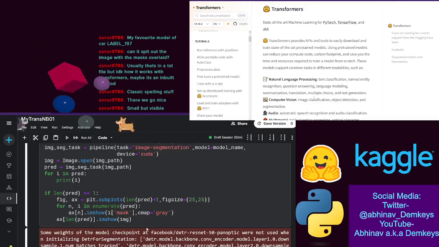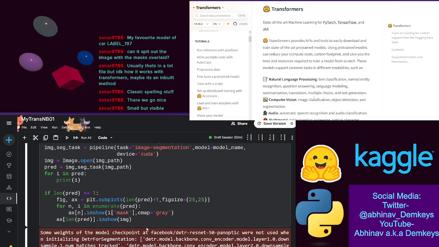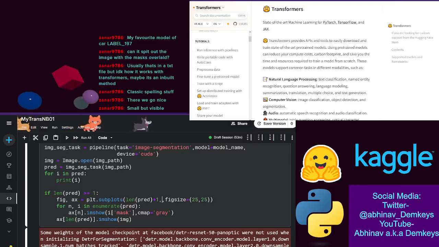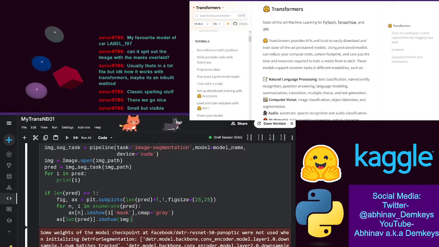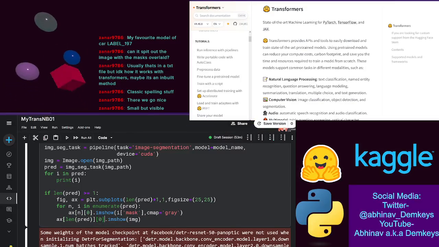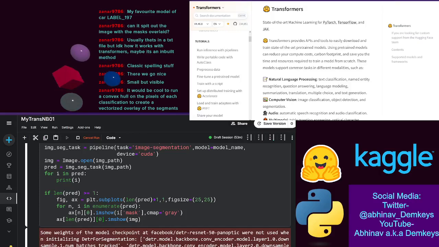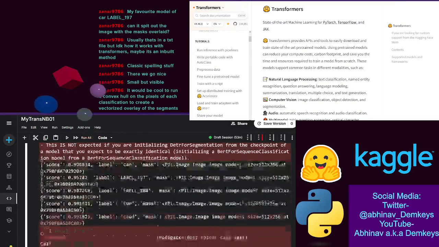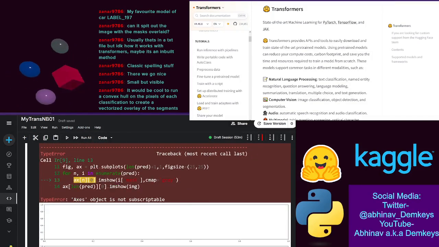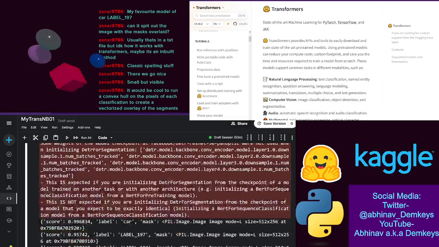Though if I had multiple rows, then how would the axis be? Would it be like this? I think it would be like this. Would that work? No, that's not it.